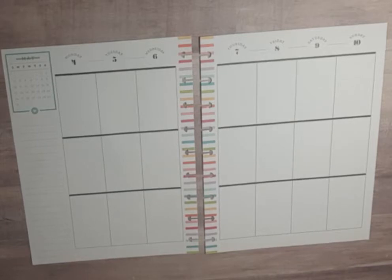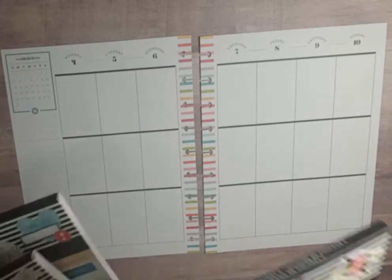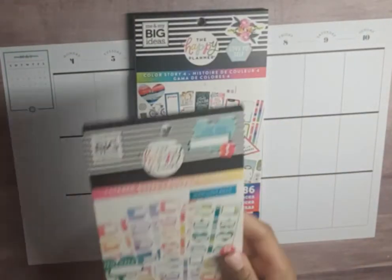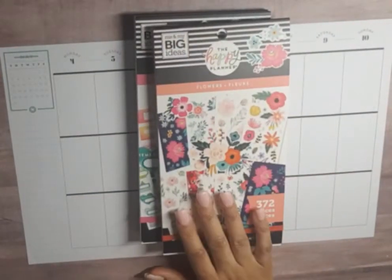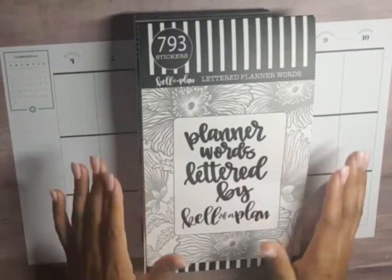Today I will be preparing my spread for May 4th through May 10th in my classic Planner Babe Happy Planner. And for this week's spread, we are going to use stickers out of these sticker books. I pulled out the Color Story 4, good old layered boxes and the flower sticker book, as well as my Calibre Plan letter planner words.